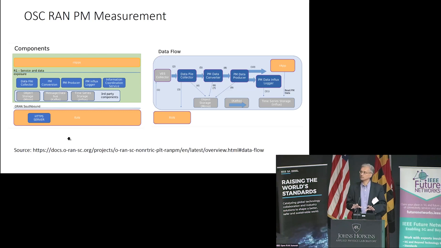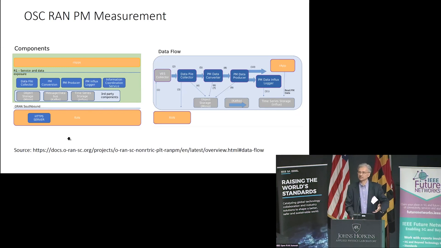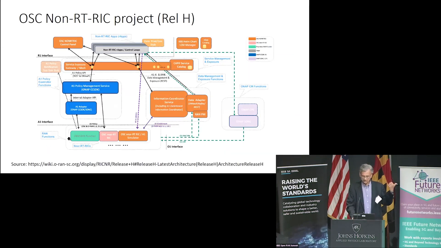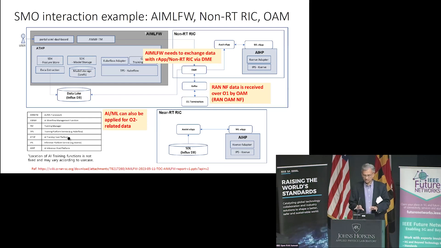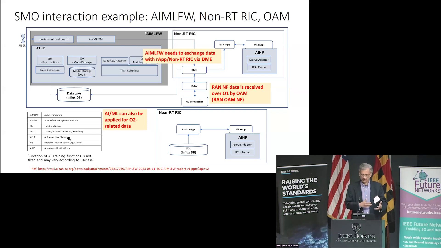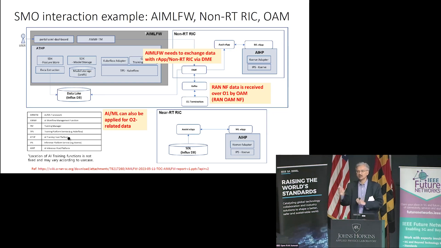The OAM project in ORAN-SC is where you have your REST collectors to get data and your NETCONF controllers to control the network, and that ties into a use case in OSC of RAN PM measurements — PM data comes in, gets into a PM database, gets to the rApp. There is also a non-real-time RIC project — refer to the OSC website for details about the A1 and rApp management. There is a project called the AI-ML framework in OSC, where they have to worry about AI-ML data on which you can train ML models and apply them — that happens maybe inside an SMO, maybe outside the SMO, but it has to interact with rApps, which is where the model gets executed.